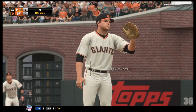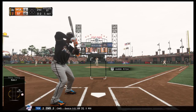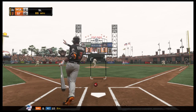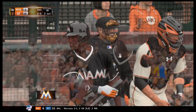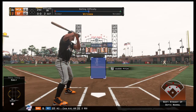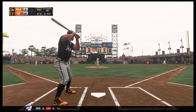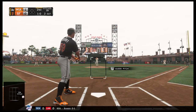And boy, big problems here to start this at-bat. It's 0-2 now. And if you're not careful, this is the kind of guy that can run off 6 scoreless innings against you from here out. That first inning run isn't something you can bank on holding up. Striding into the box, Jared Kozart. He'll get to take his first cuts here. He'll want to start with the changeup, but it's taken for ball 1.